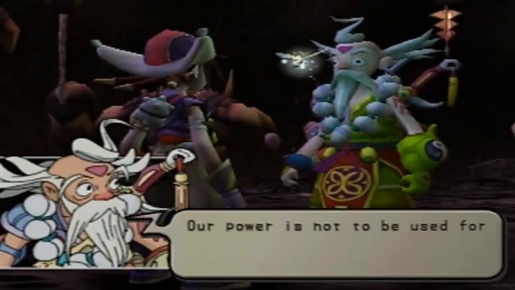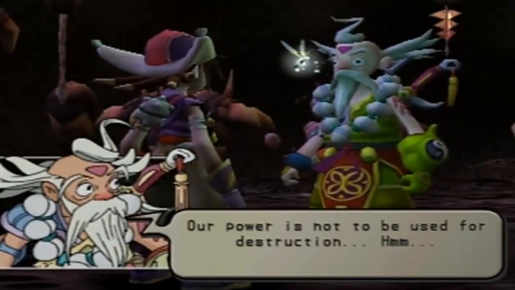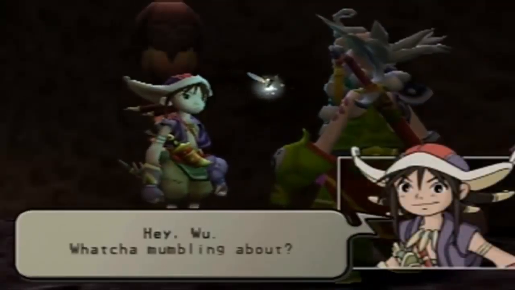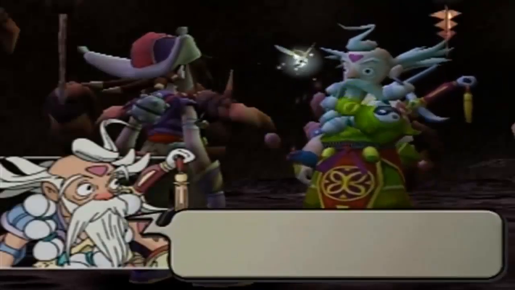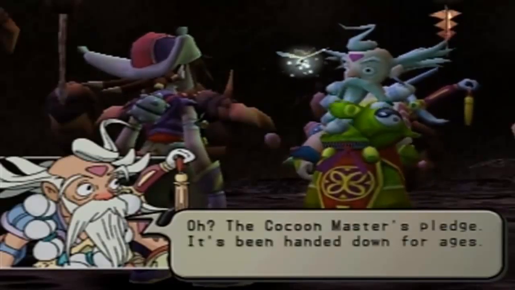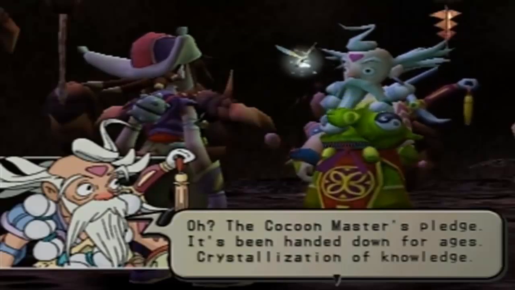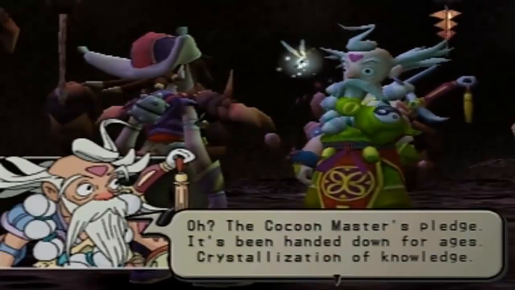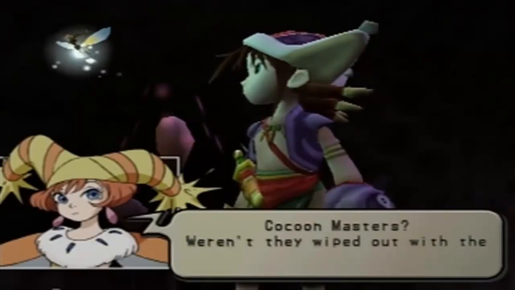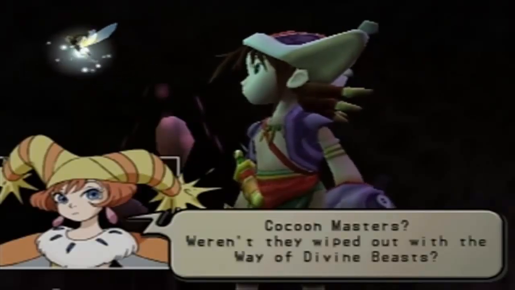Our power is not to be used for destruction. Deep. Very deep. Hey, Woo, what are you mumbling about? Oh, the Cocoon Master's pledge. It's been handed down for ages. Crystallization of knowledge. Cocoon Masters? Weren't they wiped out with the war of divine beasts?